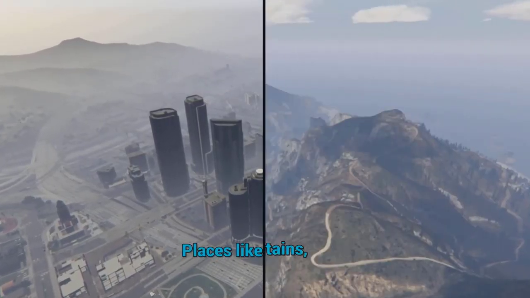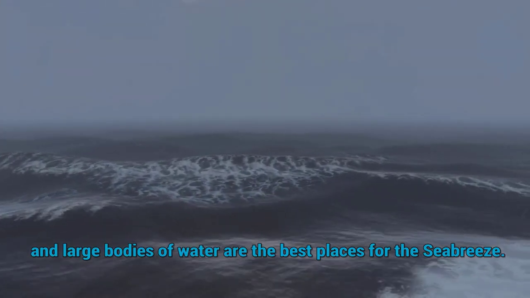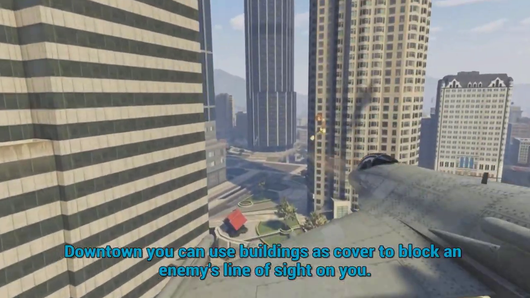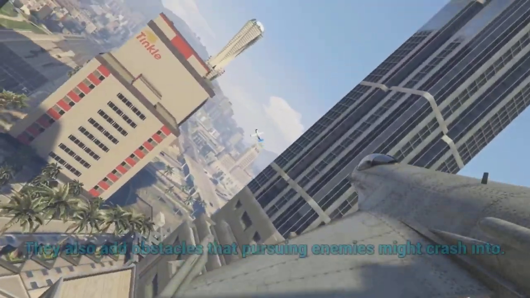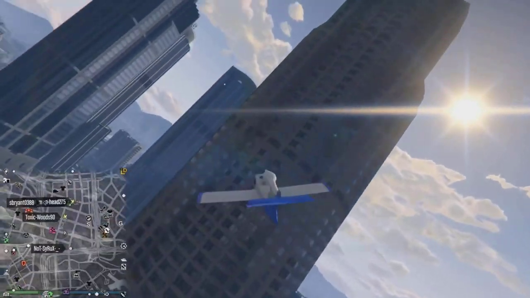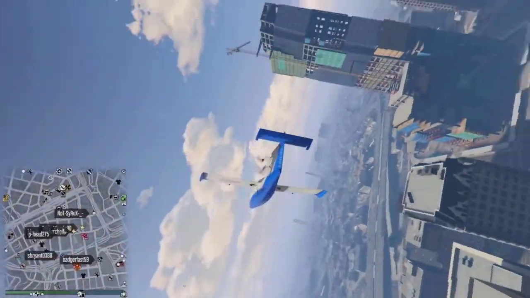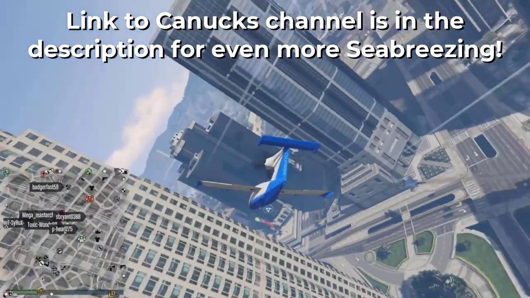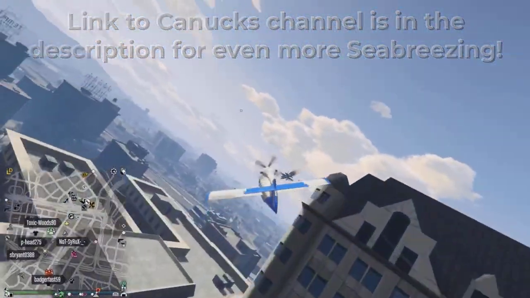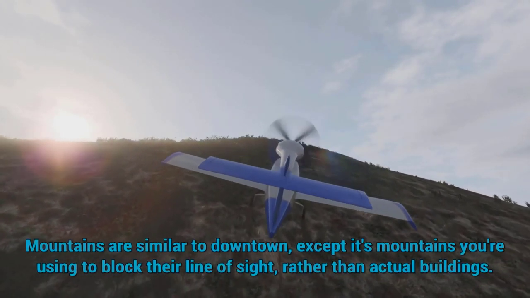Places like downtown, mountains, and large bodies of water are the best places for the Seabreeze. Downtown, you can use buildings as cover to block enemies' line of sight on you. They also add obstacles that pursuing enemies might crash into. Anyone who's watched my videos knows I absolutely love downtown. Mountains are similar to downtown, except it's mountains you're using to block their line of sight rather than actual buildings.